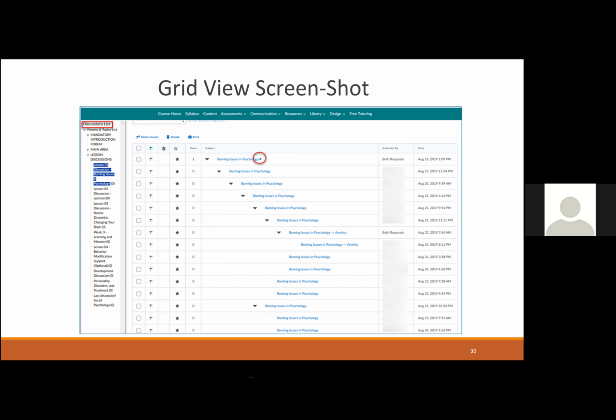This helps especially in the beginning because a few students will still start their own threads, but those will at least go down to the bottom of the discussion. Also, grid view is really helpful. There's some research that shows that any kind of visual representation of the discussion, like grid view, really decreases students' extraneous cognitive load so that they can then focus on the discussion. So I give instructions to all my students on how to view the discussions in grid view. You can do it in reading view, which is probably what most of you are used to, but the grid view actually helps them make connections between what different people have said. That's some interesting research from Wise and her colleagues.